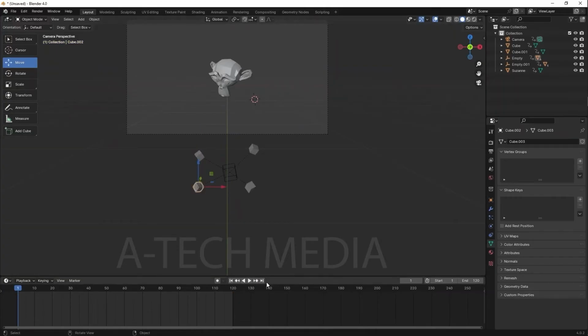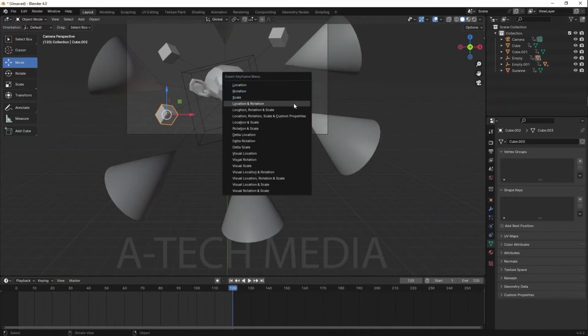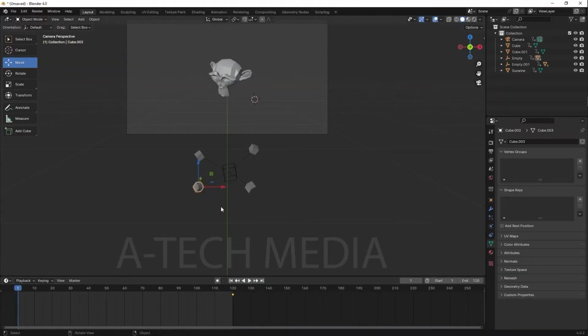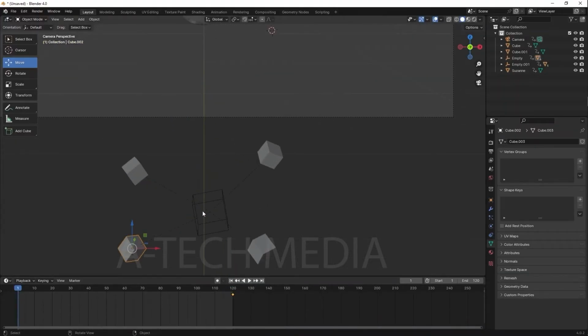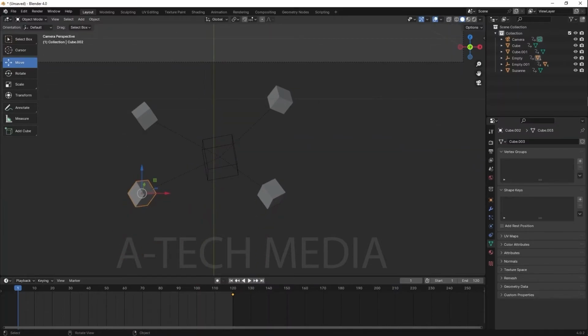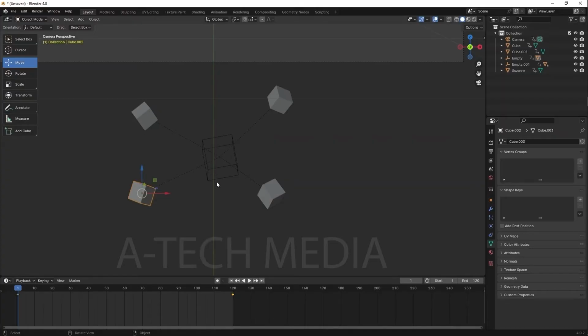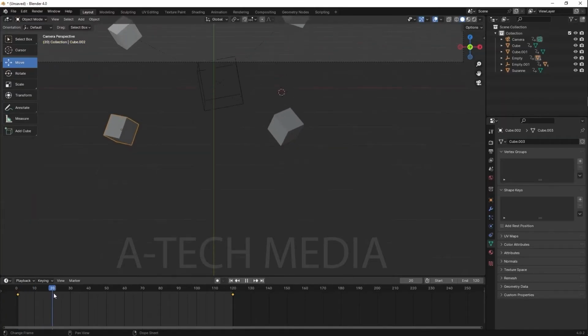So we'll do the same for these other guys. Location, rotation, because this rotation is fine. Then before we start seeing it, when it's still outside the camera, press R again, and give a lazy rotation. Press I and insert location, rotation, keyframe.